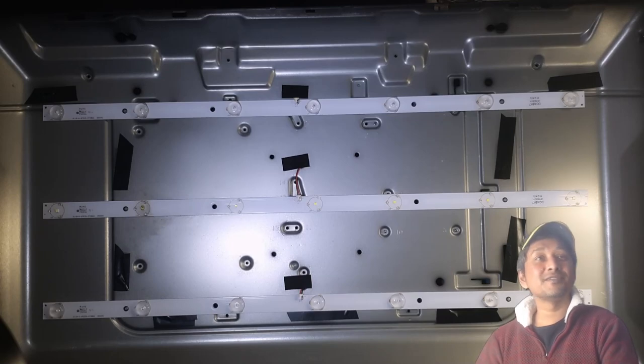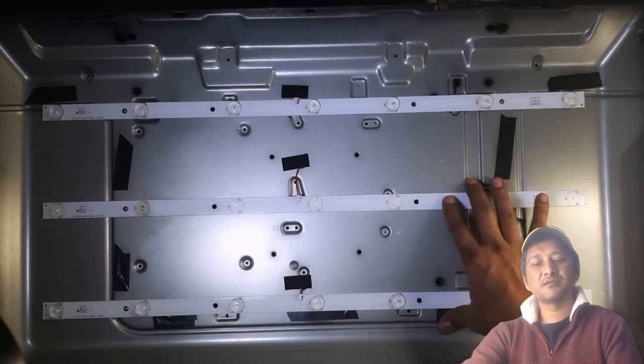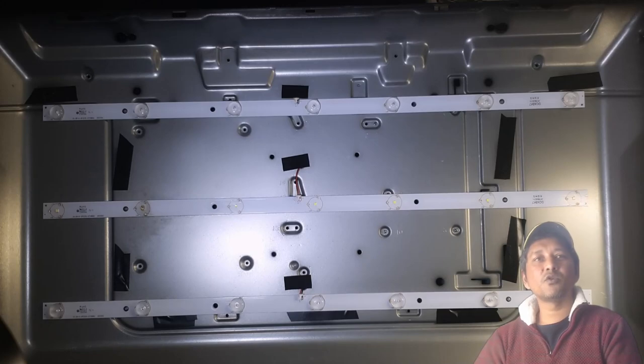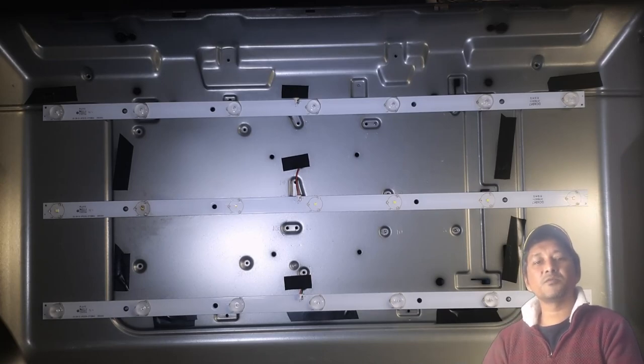Some of you guys will tell me, nah, that's a shady way, or it's not the right way. I cannot agree with that. The reason is, these are the original LEDs that came with the TV. And what we buy online from wherever, obviously they're not going to be original ones, because it's hard to find the original ones. It's going to be copy or pirated or whatever they call it, the aftermarket one.